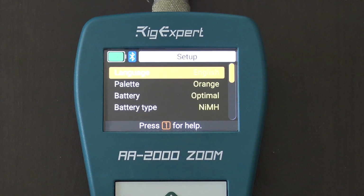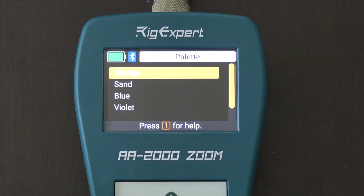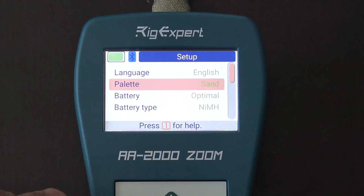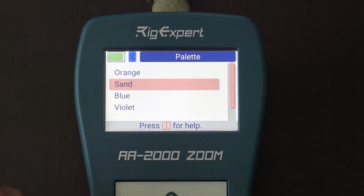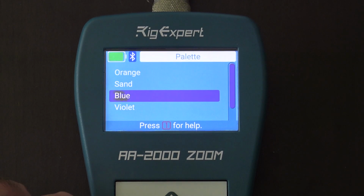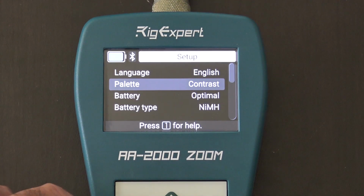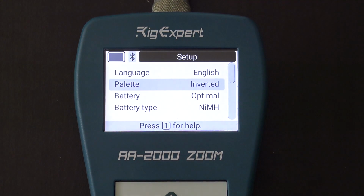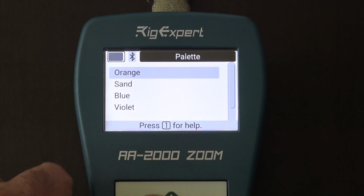And at the same time, the palette for the display in full sunlight, you can have orange, which I like the most. If you go to sand, a lot of these are for people's ability to read it, not what looks cool, but maybe your eyesight or you have a visual impairment that you can only see something like blue, or maybe you could only see violet, or maybe you could only see just a contrast of black and white, or maybe you can only see inverted. Okay, those are for ease of use and operation. So I like it on orange. I think it looks pretty good there.